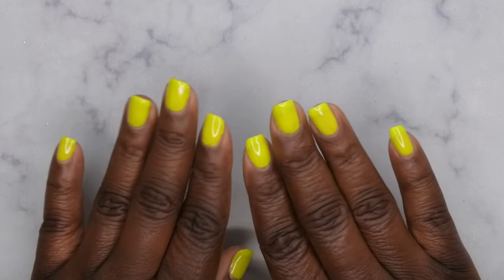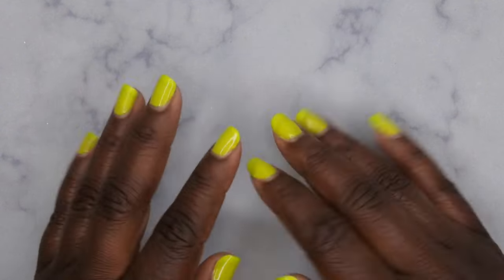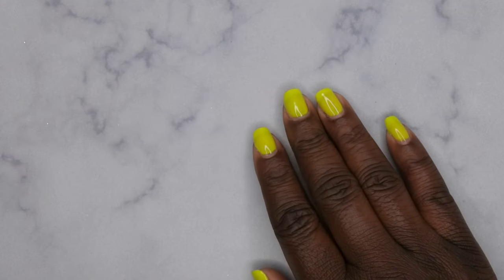Today, I'm bringing you all the newest collection from Madam Glam. It is called Neon Unity. It is their Pride collection, and it's in collaboration with Raven Nail Bar. And yeah, y'all, let's hop into it.